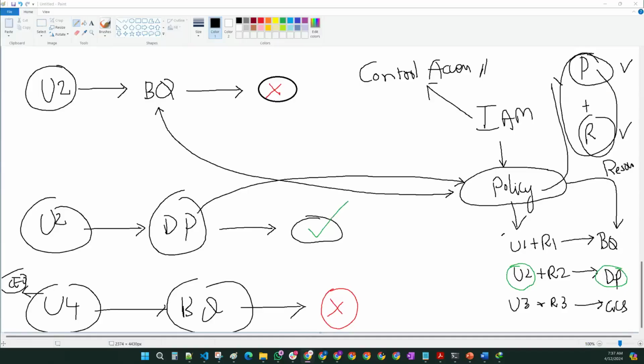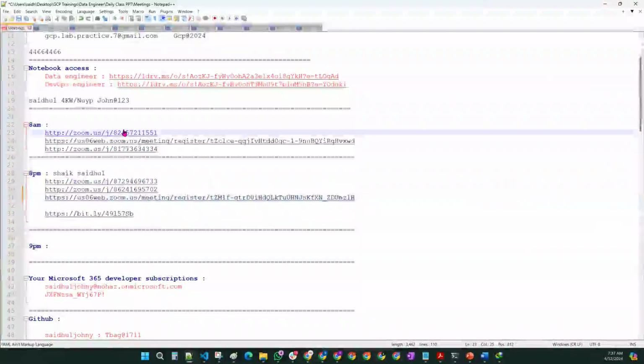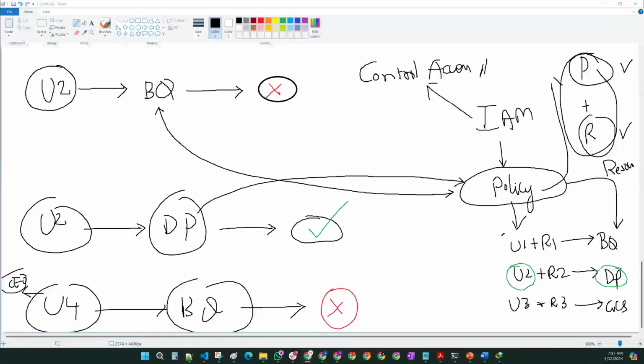One general question, sir. Since we created an account and got some credits, when we are creating resources, custom roles, principals and everything, where is that billing tracked? How do we know how we are getting charged? Billing will be tracked for each and every service. I think I might have shown you that in the billing, but maybe I'll show you how you can actually track the billing properly, maybe tomorrow. Billing is always there.